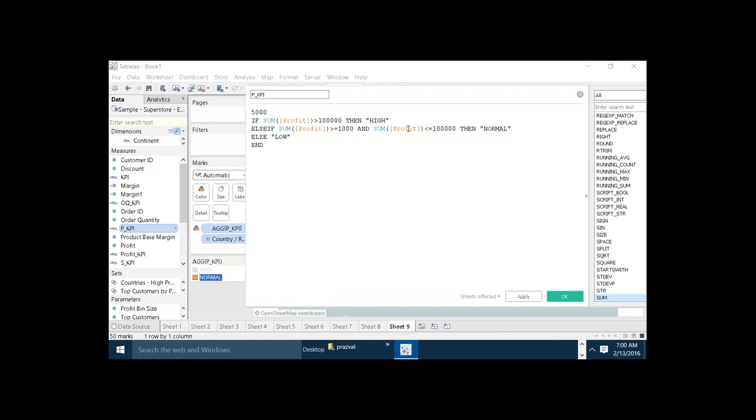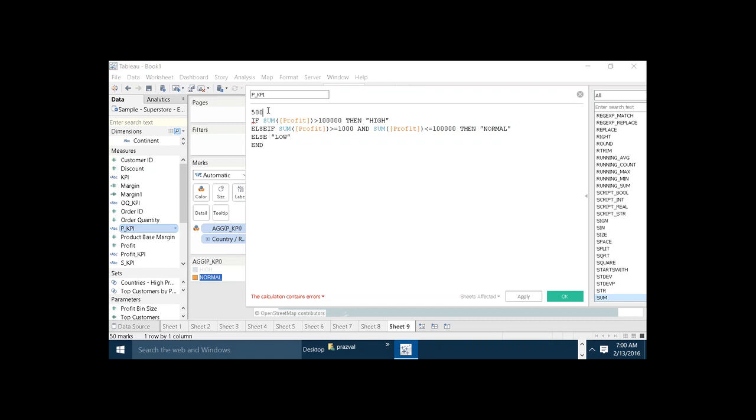If I have, let's say, 500: 500 is greater than 1 lakh, true or false? The first condition is failing. Next, 500 is greater than 1,000? Here also the second condition is failing. So if both conditions are failing, 500 is going to use what? The else block. So else is also optional.